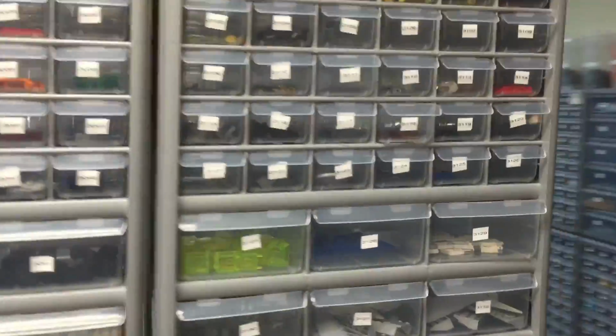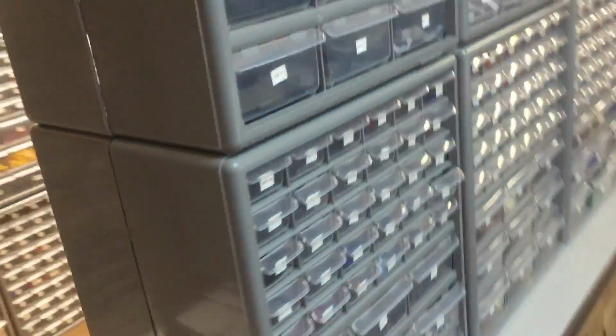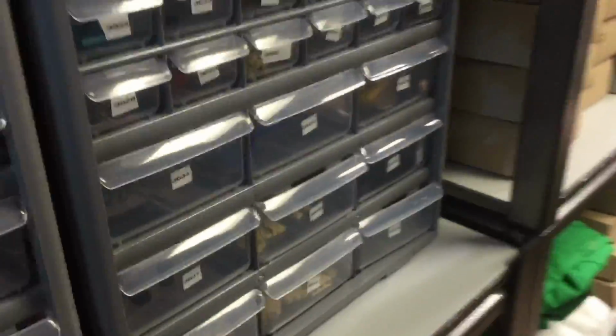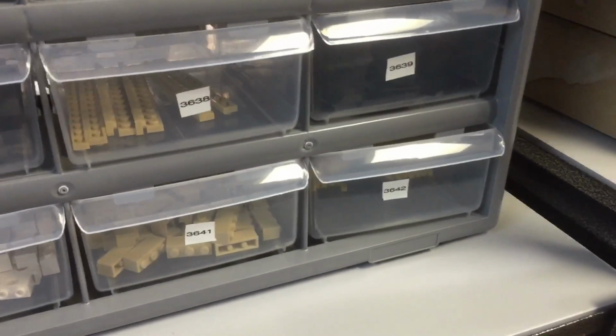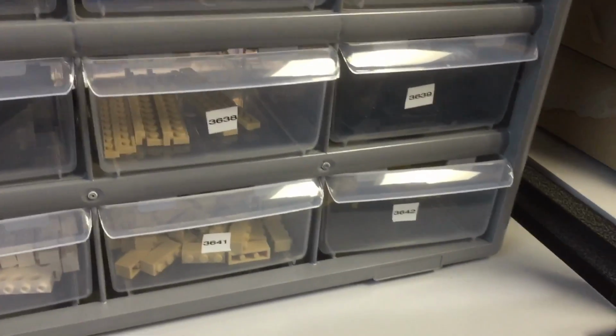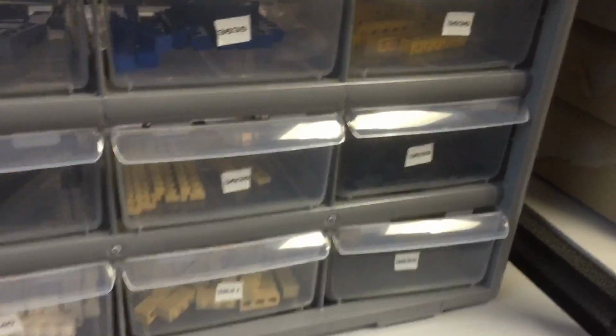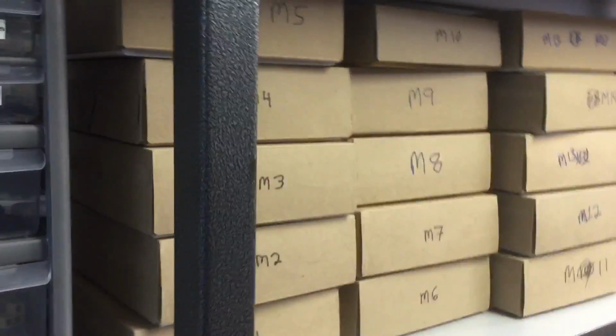What we do, instead of leaving the drawers out, we just pull the whole drawer and bring it over to the table. And then here's this side, and I actually ran out of stack-ons. I've used all my stack-ons. The last drawer is 3,642, which means I have 3,644 drawers because I messed up numbering over there. But that's what happens.